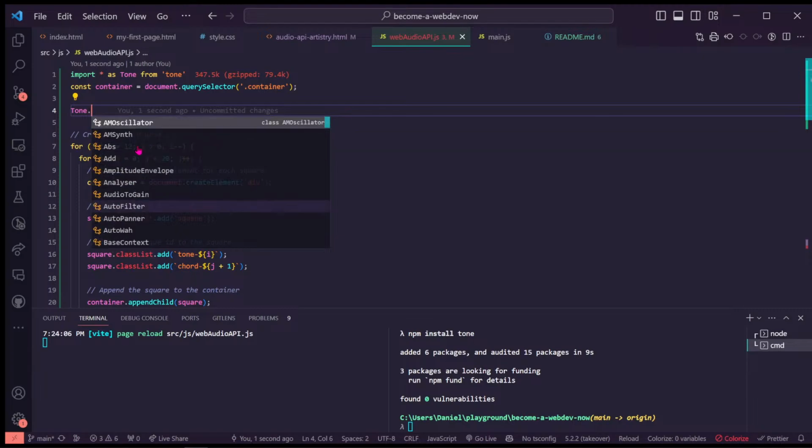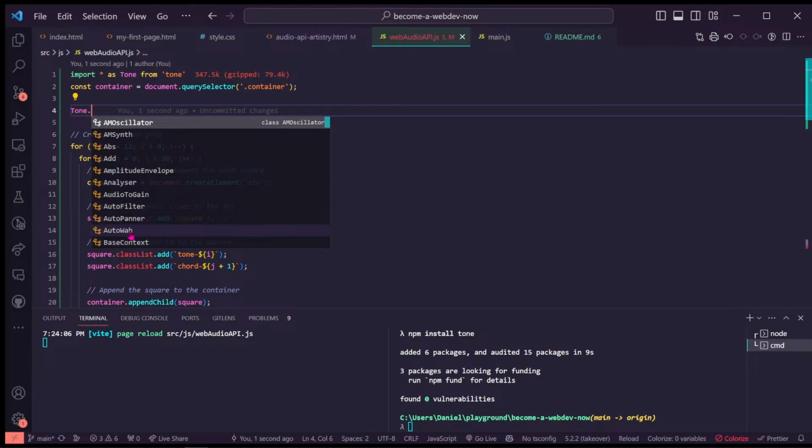Got a filter, synth, oscillator. That looks like an absolute value math function. Add. I guess it's sound though, huh? For sound waves. And envelope, analyzer. Great for visualizing what's happening. Audio to gauge that volume.